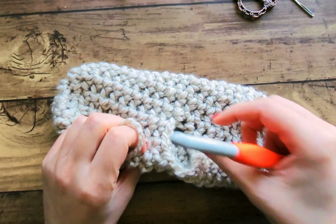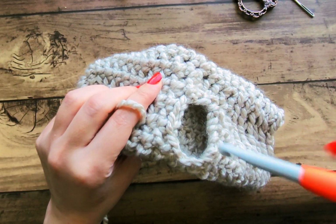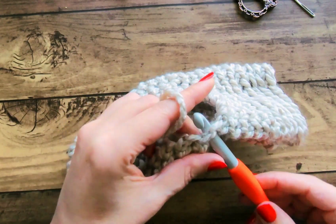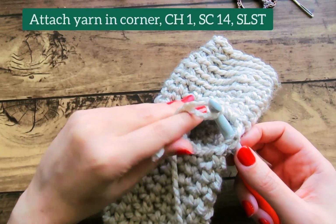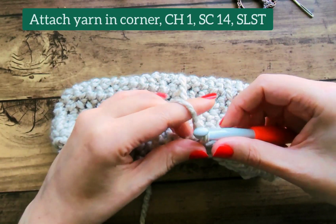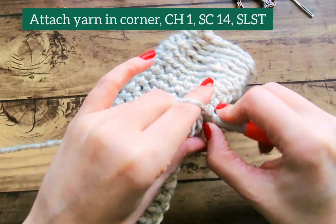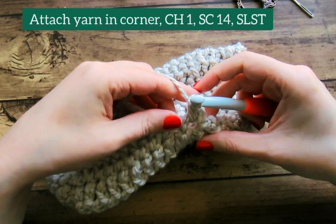And this part's not difficult at all, but there's not really a stitch count because there are corners, and then here we just stitched around that hole that we made for the thumb. So go ahead and attach your yarn kind of in a corner here or on the side. Just reattach your yarn and pull it through and chain 1. And we're going to do a single crochet in that same space right there. So single crochet. And then we're just going to single crochet all the way around.